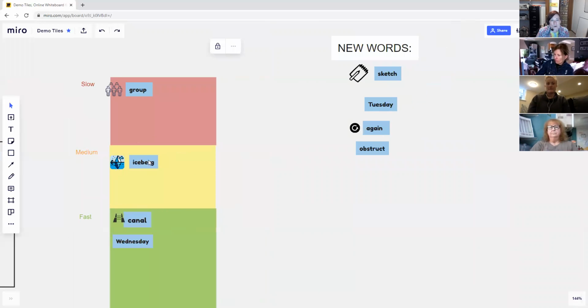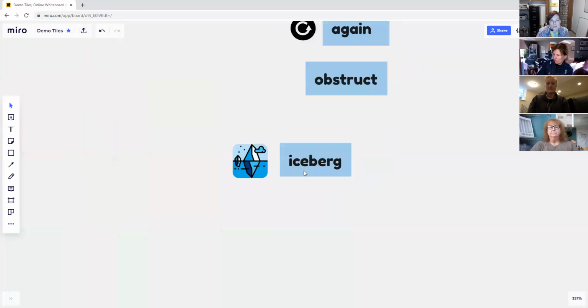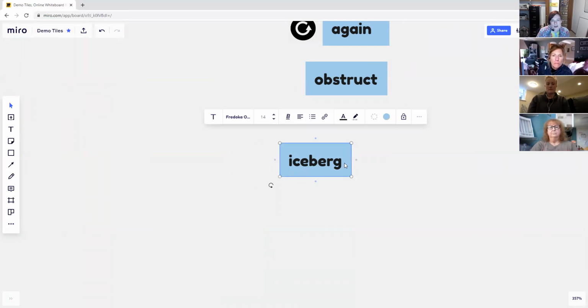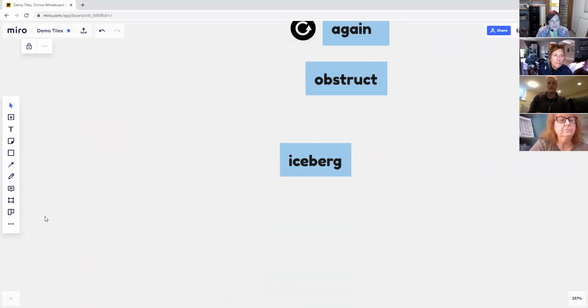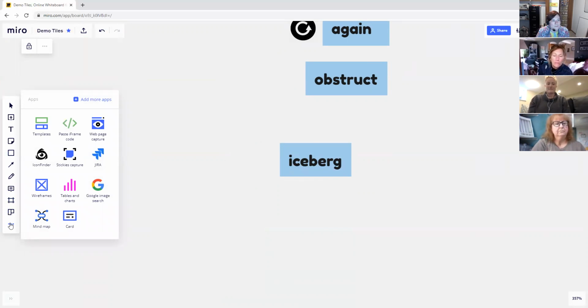They're just movable. So let's say you're working on not just reading the word, but what does the word mean, right? So if your student doesn't know what an iceberg is, you can find them a cool picture to go with it, right? These are all pretty safe, but every now and then I see something weird in here, so preview it maybe before you do this. But 3 dots down here gets you to something called the icon finder. This is my favorite thing.